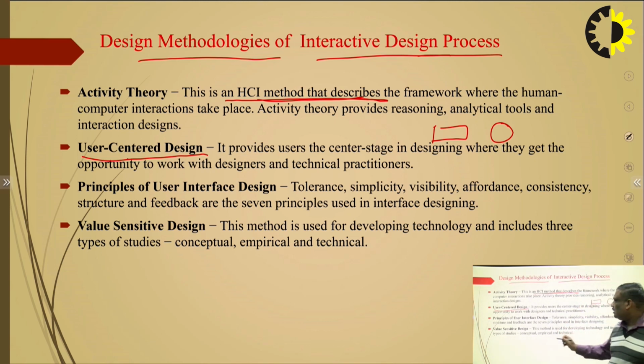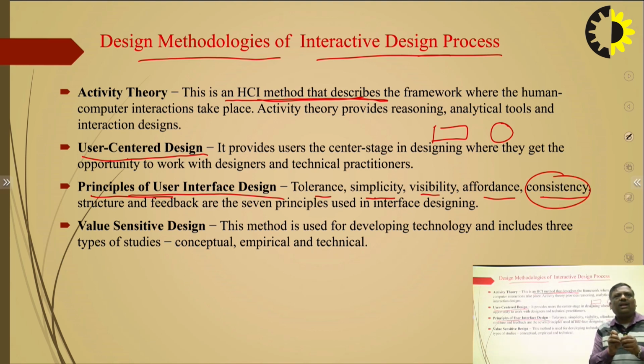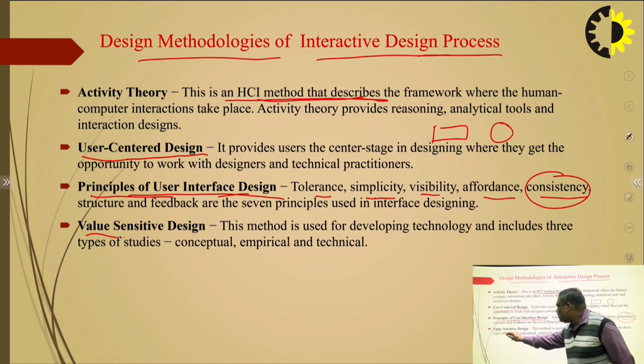Principles of user interface design. So tolerance, simplicity, visibility, affordance, consistency, and a number of principles we have. One is consistency. Consistency means similar icons and similar things are used in the whole project. Simplicity means a simple design layout. So we use such a design methodology. There we use the principles of GUI.